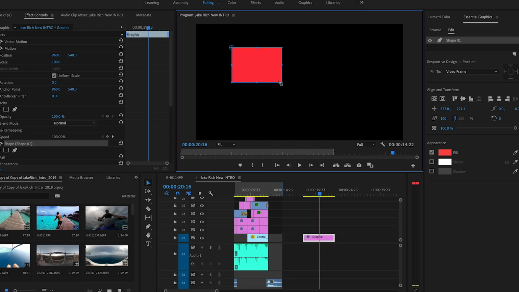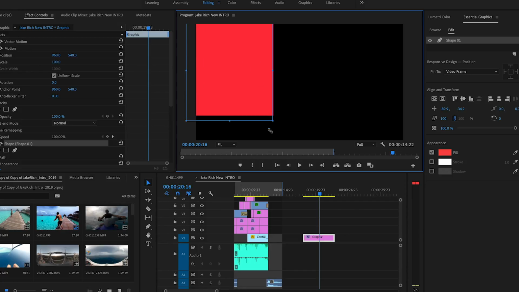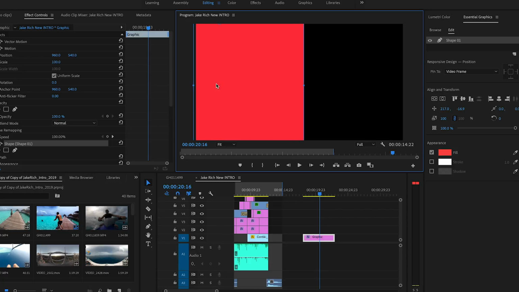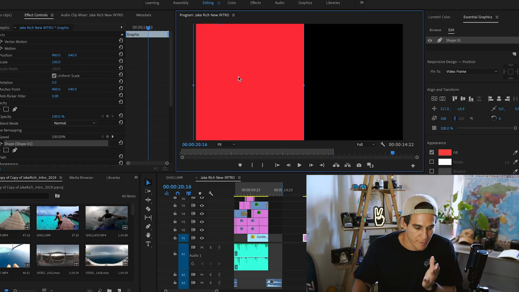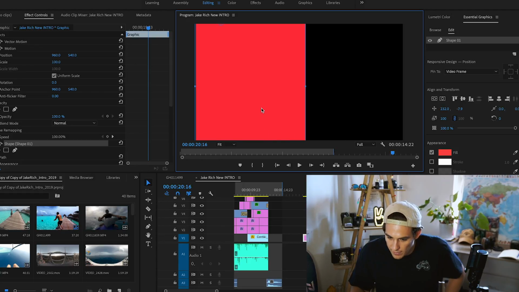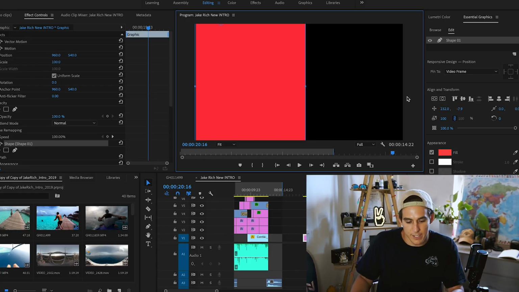Right, so I'm gonna create this shape just to cover, let's say, half of my 16:9 frame. I never really do things by perfect numbers. I just do it visually. If you want to perfect the numbers, over here there are parameters where you could create the perfect shape, which is exactly half of the window. I'm not gonna do that, I'm just freestyling at the moment.